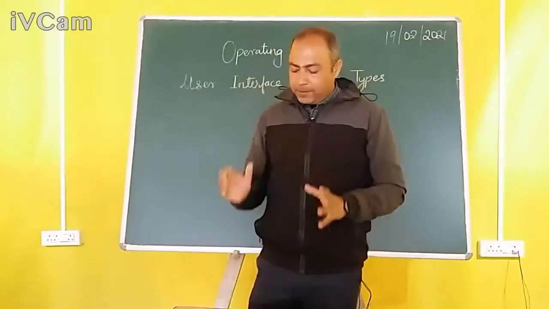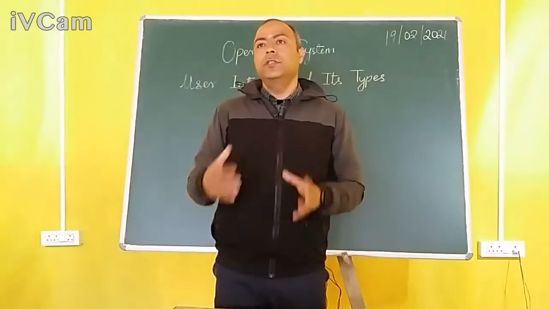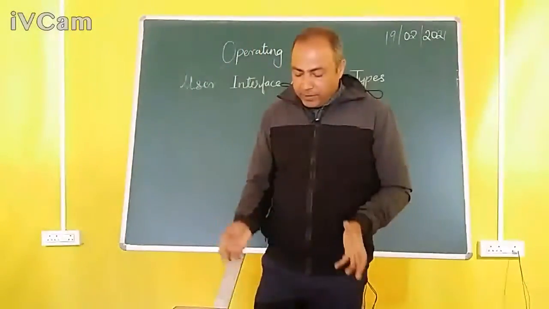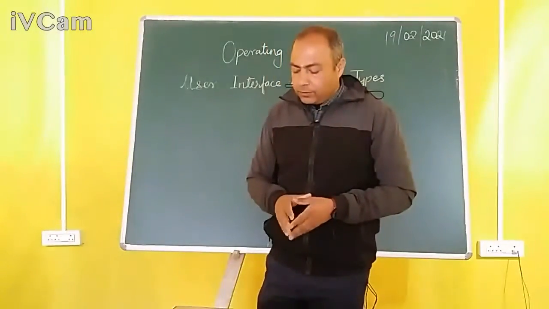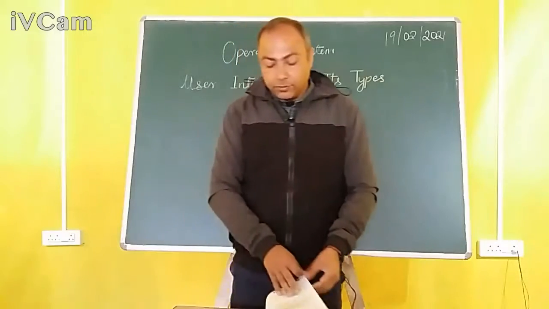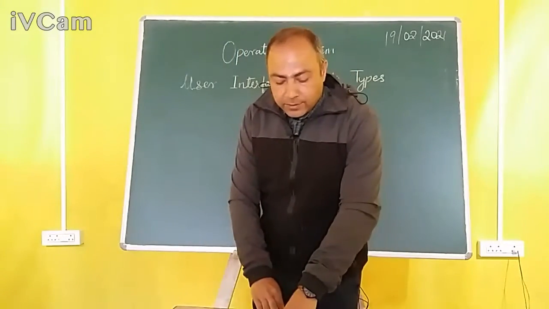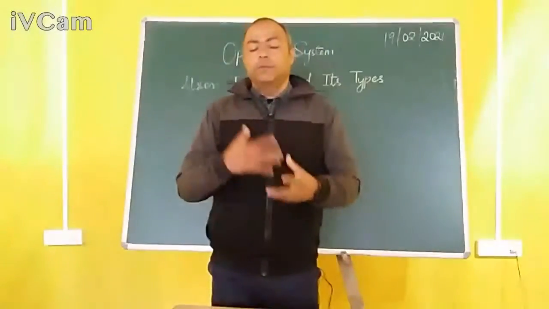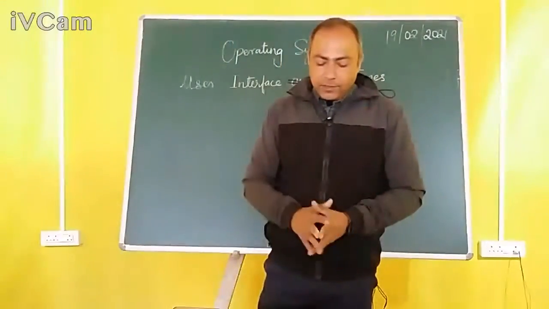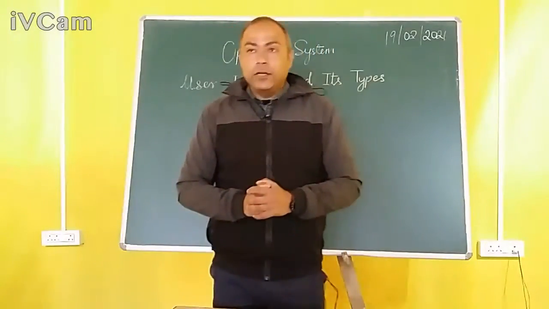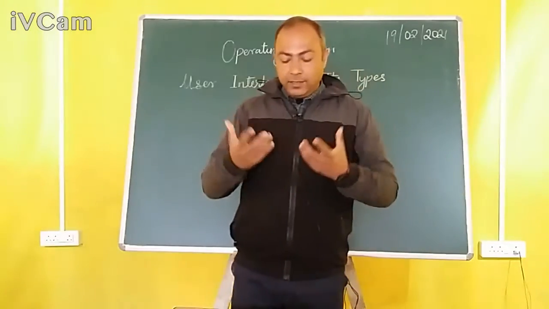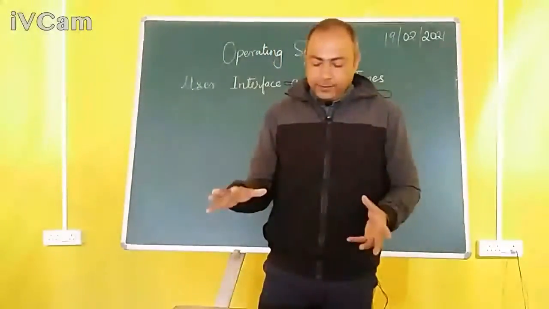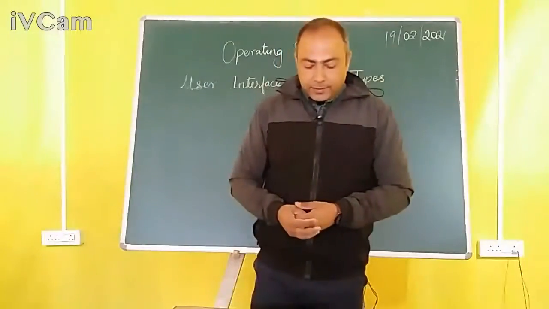Now, types of interface. The user can communicate with the operating system using the user interface. It provides the means of input that allows the user to control the system, and output that shows the system's response to the user input. Whatever input you give to the computer is processed and the output will be there. A user can easily communicate with the computer by giving commands or receiving images using different elements of the user interface. So there are two ways, either through commands or through messages for communication.